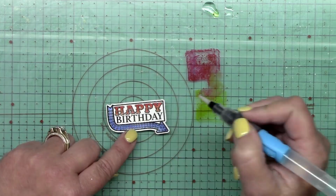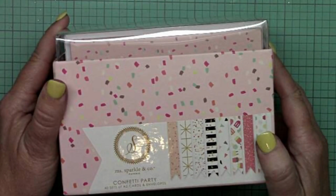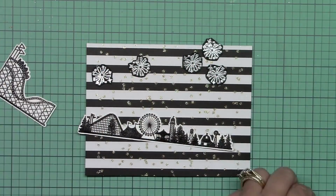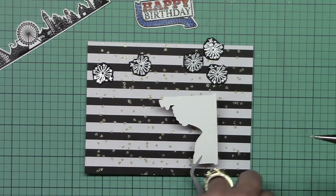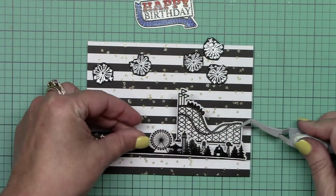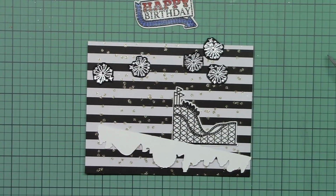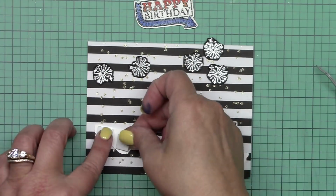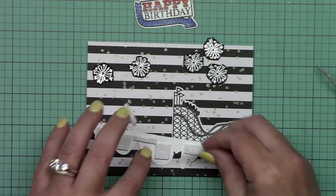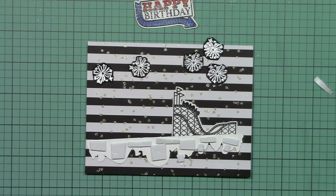The card base I'm using for this one came already pre-purchased. I got this pack of card blanks from Joann's. It's Miss Sparkle & Company, which is their brand from Die Cuts with a View, and it's called Confetti Party. And off camera I went ahead and heat embossed these fair images with the stamp set and pulled out this card blank because I thought when I saw it, it looked to me like a perfect backdrop for a carnival or an amusement park scene at night with stars and fireworks on it. So anyway, that's what it said to me when I saw it. Once in a while my stash speaks to me, and this was one of those times.